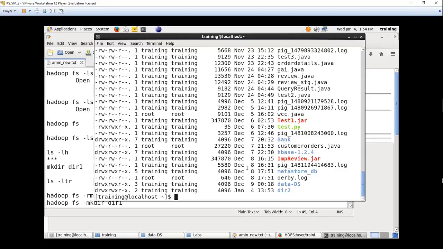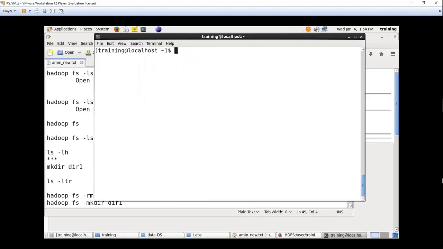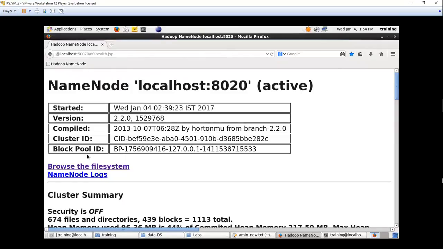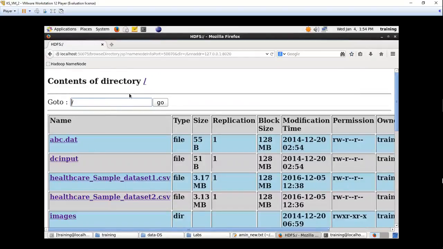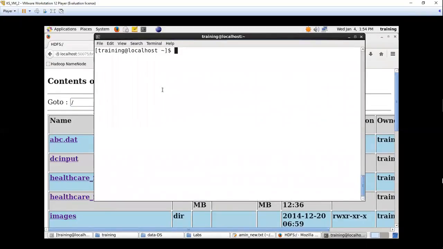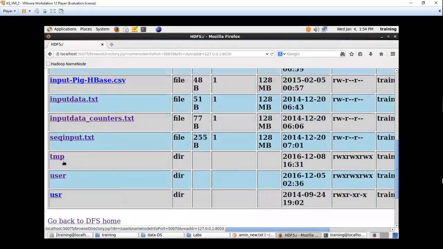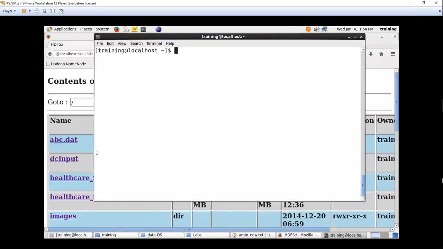Now, let's clear this, and let's come back to our HDFS, which is here. Let's click on this bookmark, then click on browse the file system. Now we are under the root, guys. This is like your My Computer. Now notice if you scroll down here, we don't see a dir1 or a dir2. Before we look at that, let's go into cd dir2, pwd. So we're in this directory.